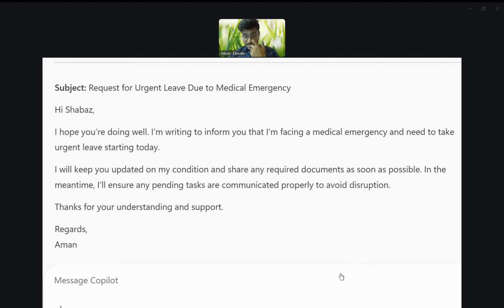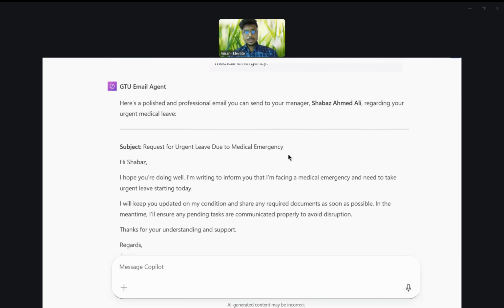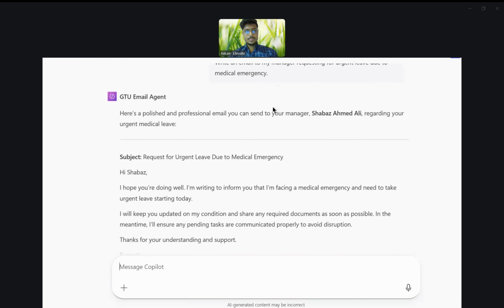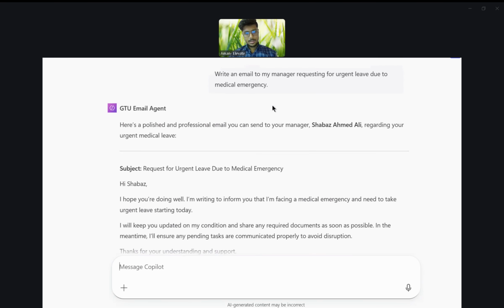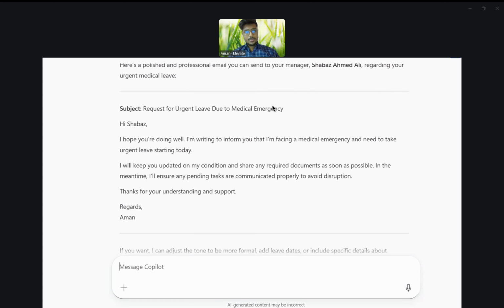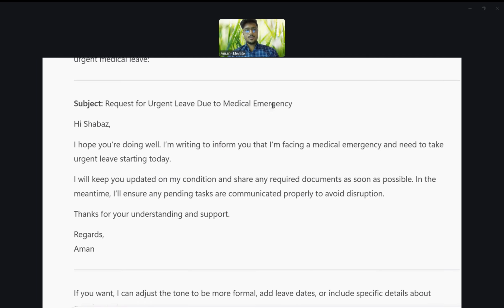Icon automatically generated. Guys, I'm asking you, can you tell me something about the output? See, this was my prompt. I have written: write an email to my manager requesting for urgent leave due to medical emergency. Simple. So this is the output. Can you tell me something unique in this output? This is the question.